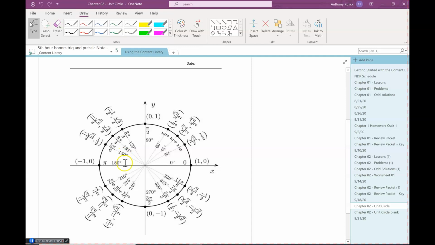So 1 pi, 2 pi, 3 pi, and then 2/3 of a pi more is right down here. No, wait a minute. 2/3 of a pi more is here, excuse me. Right? 5 pi over 3 is 1 pi plus 2/3 pi. So this is what I'm going to use right here. So this was sine, so I want the y coordinate. So my answer is negative square root 3 over 2.